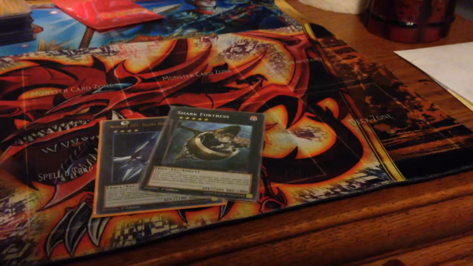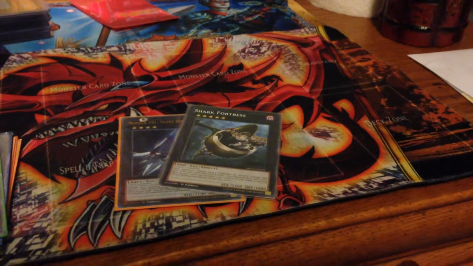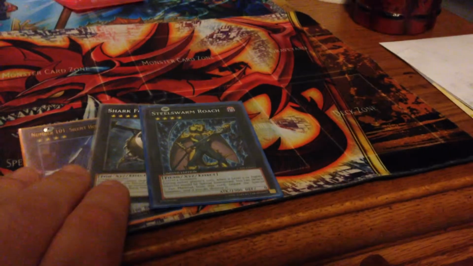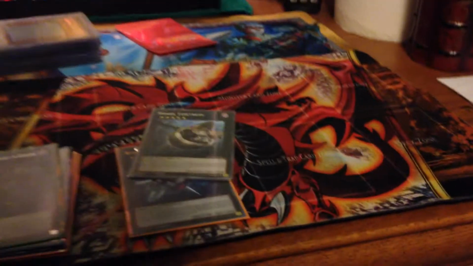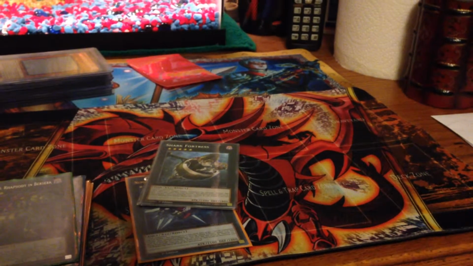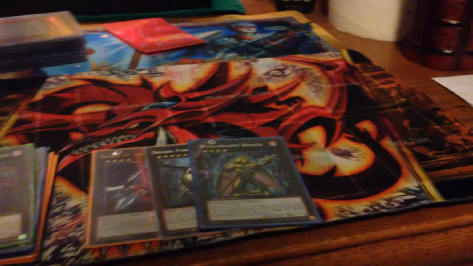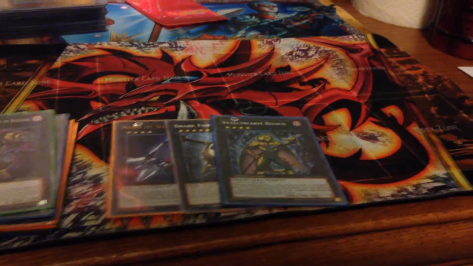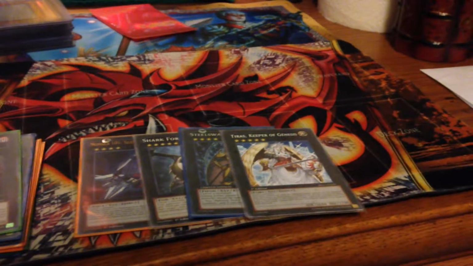Shark Fortress for that, not OTKs, but more to put more damage on board, or to get rid of pesky monsters on board. Steel Swarm Roach for that Necros matchup, and for things like Necros and Lightsworn, amongst other things. And then a copy of Tyrant, Keeper of Genesis, to round off my Xyz monsters.